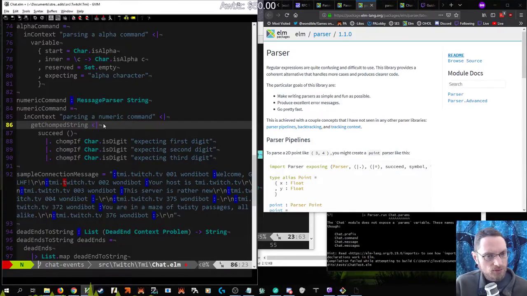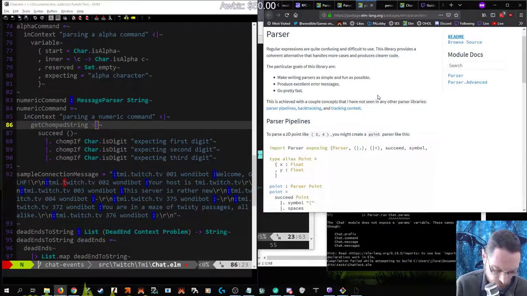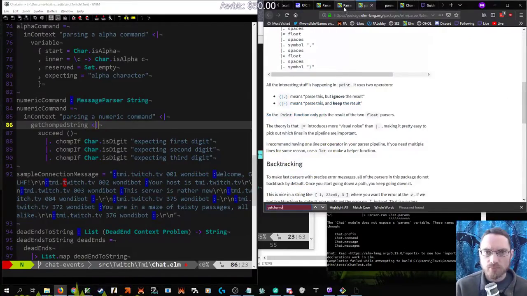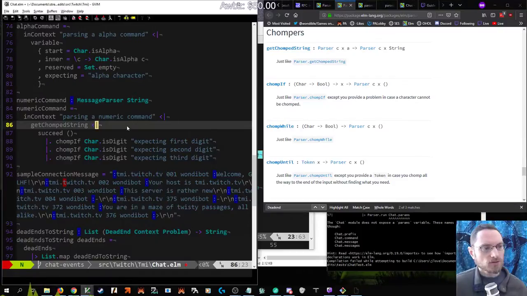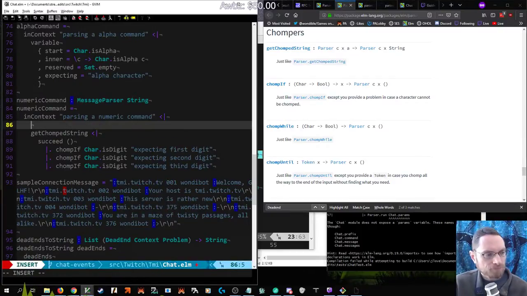So get chomped string is a parser of A to a parser of parser of anything to a parser of string. So that means we want to do something like, so I usually see this in the context of there.